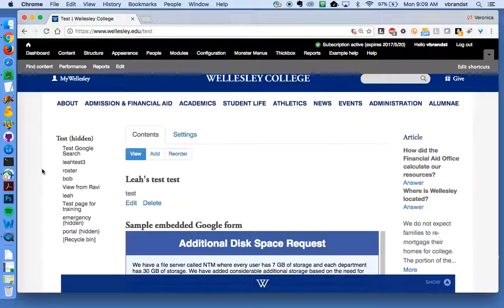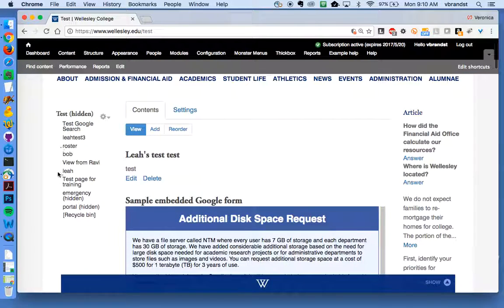So really basic overview sort of stuff. Let me just show you a couple of things about Drupal. First of all, here we are on a page with subpages underneath it. And you'll see that I am logged in. I've got the black bar at the top. I have two tabs, one for contents, one for settings. Under contents, I can do things like add more content or reorder the existing content on the page. And under settings is stuff about the page itself.